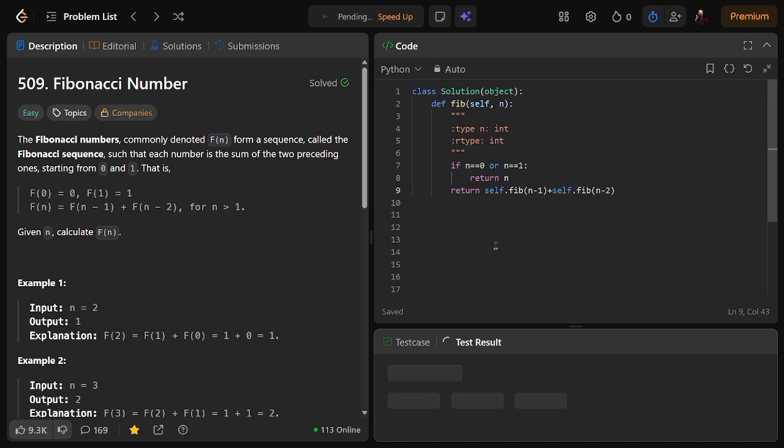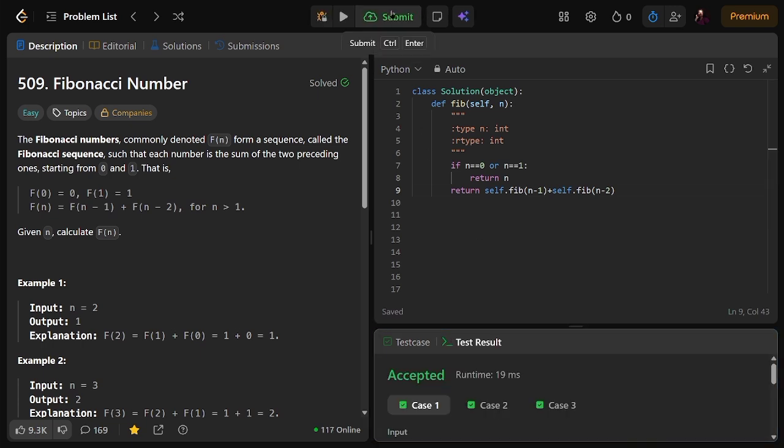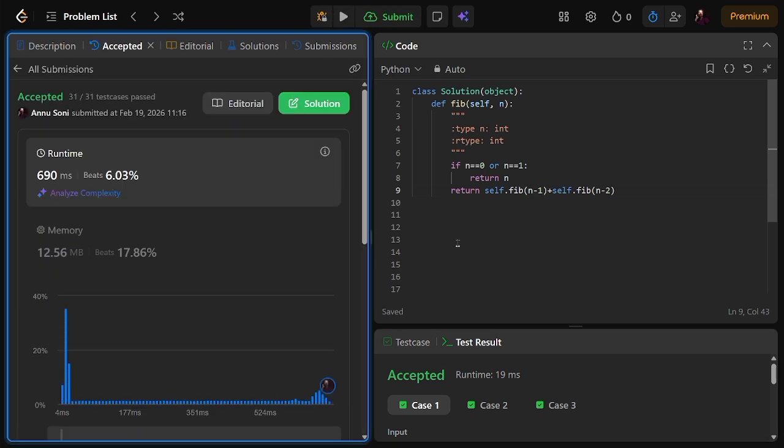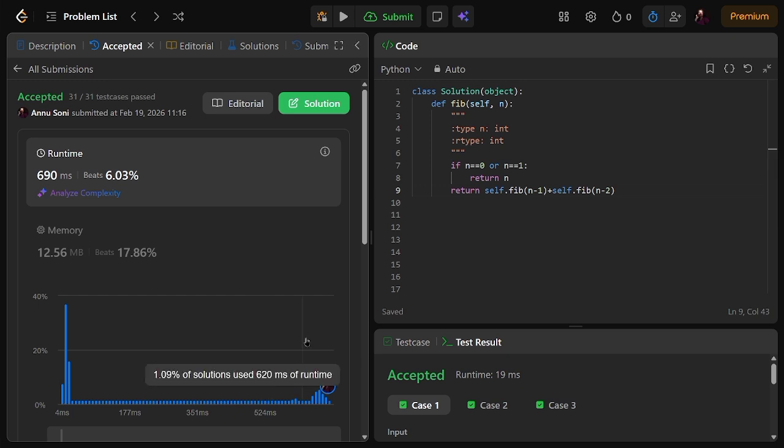So basically we need to write very few lines of code if we do the recursion. And also the time complexity of this algorithm is going to be big O of 2 raised to the power n. And also we are doing recursion in order to solve this question. So I think it's pretty good. Yeah, it's pretty good. And yeah, here we are done with this question, and that's all for today.